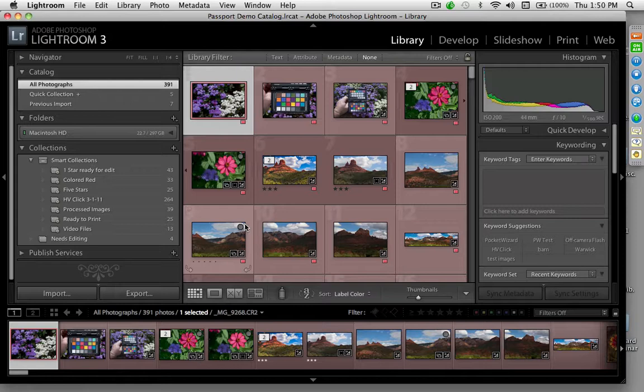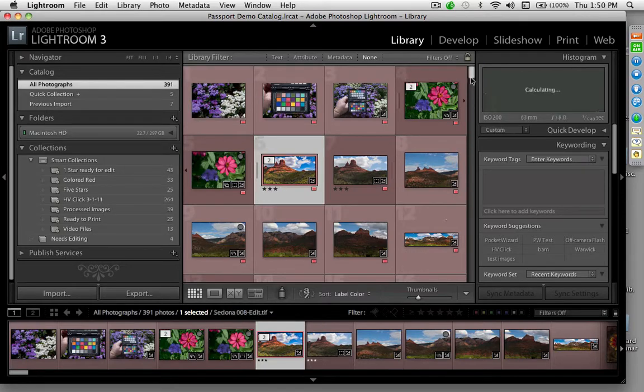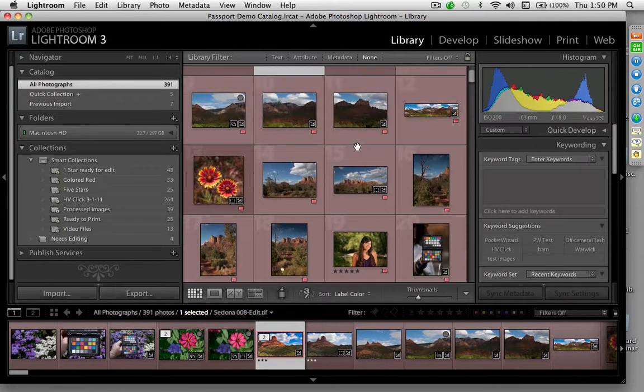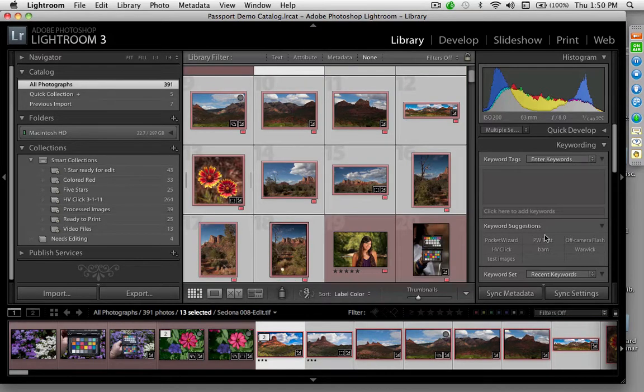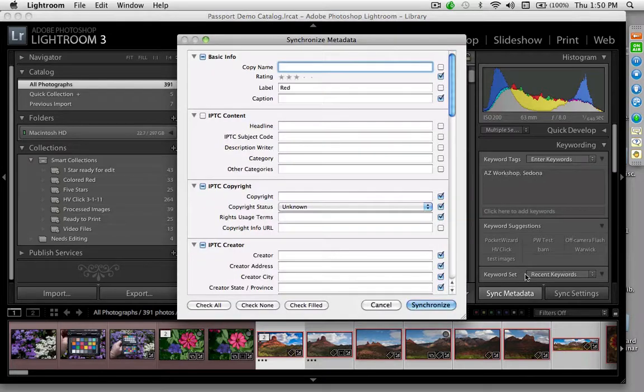It can be a little bit complicated, but really, if you start to think about how you organize your images from the get-go, it'll make things a lot easier. And by the way, all the stuff we did on import, the keywording, metadata, all of that, you can do that after the fact as well. So for example, if I click on that image and just down to say here, those images, I can add keywords here. These were all in Sedona, and I can just call it Sedona, and I'll call it AZ Workshop, and that's about it. And just click on, whoops, I didn't want to sync the metadata.